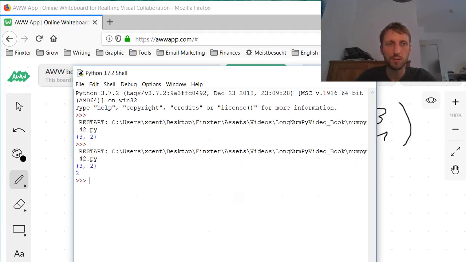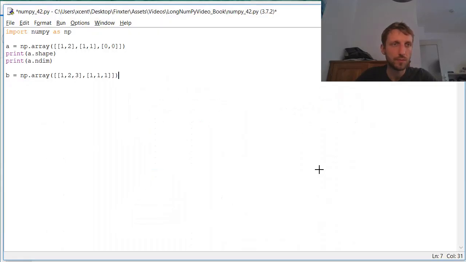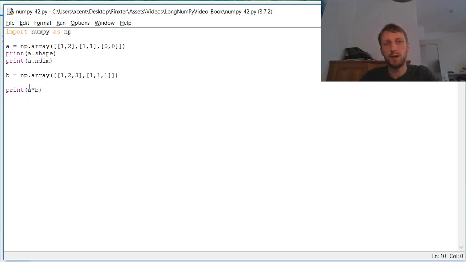Now you will be surprised, because if we simply write intuitively, if you want to multiply these matrices, then you would expect that this will be the matrix multiplication operator. After all, it's a multiplication operator. So if you have 2 NumPy arrays, A and B, and you use the multiplication operator in between, then you would expect that by default it performs matrix multiplication.